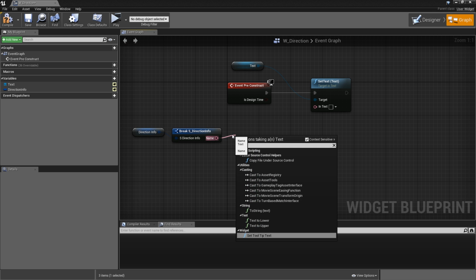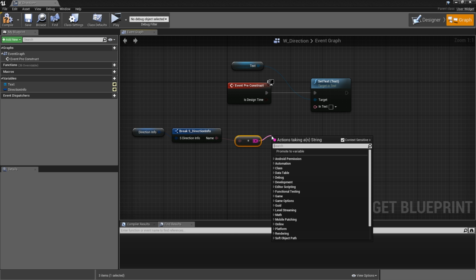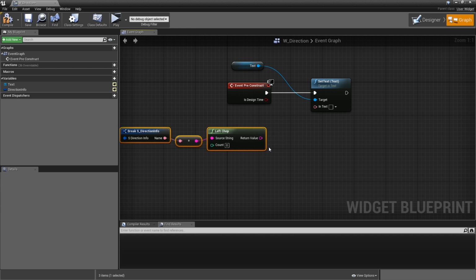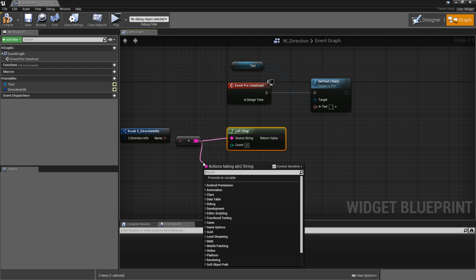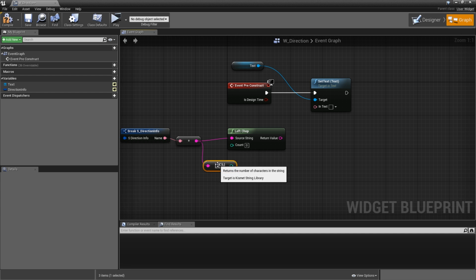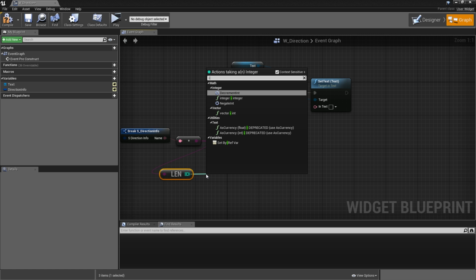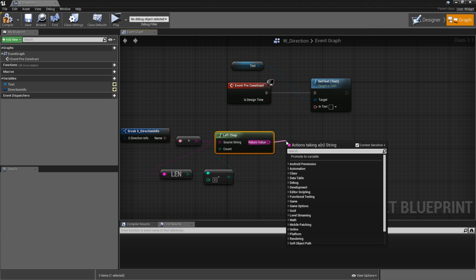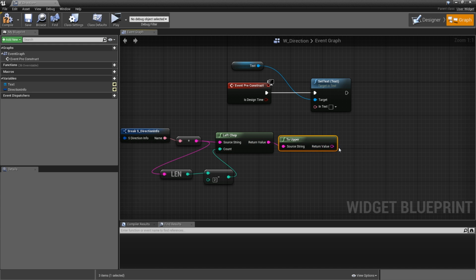So let's convert that to a string, and then we'll use a function that's called leftChop. Now the count here defines how many letters will be removed. To figure that out, first off of your string here, get the length, which is the amount of letters or characters, and then we will subtract 2. That means that just the first 2 letters will be maintained. Hook that up to the count, and to make sure that these are capital letters, let's call to uppercase, or just to upper. Then you can hook that up for the in text and compile, save.